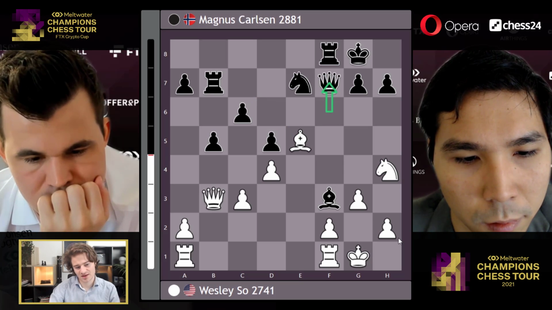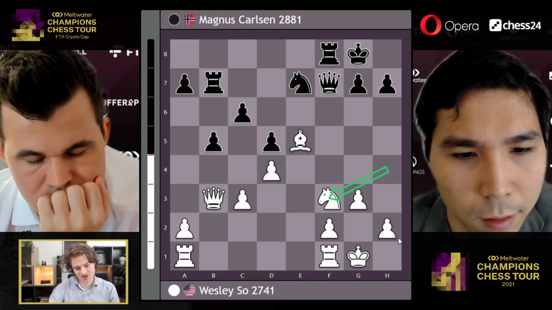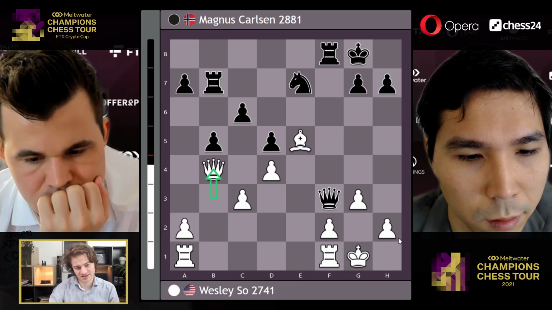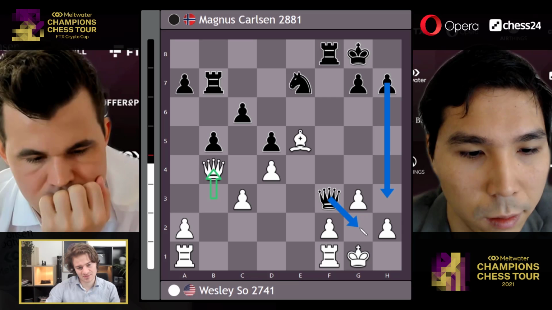However, Wesley, he decides to get rid of the bishop because he doesn't want black to create problems on the light squares, which does make a lot of sense. So he gets rid of it and plays queen b4, which is a little bit inaccurate actually. You gotta be careful, because if Magnus is able to just push this pawn to h3, it's gonna be mate on g2. So he needs to be careful.